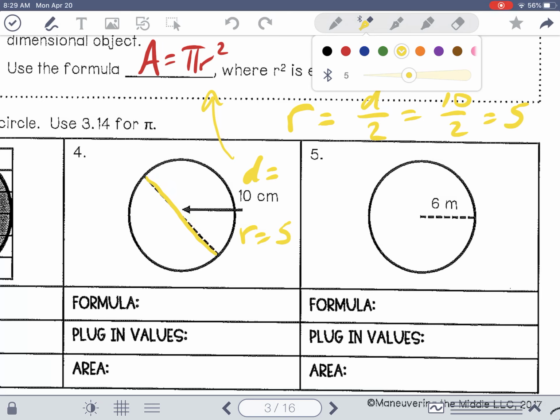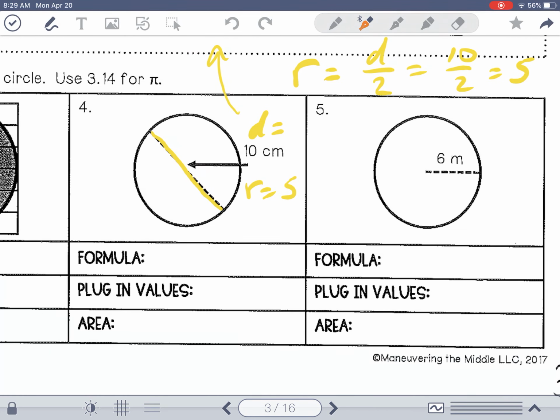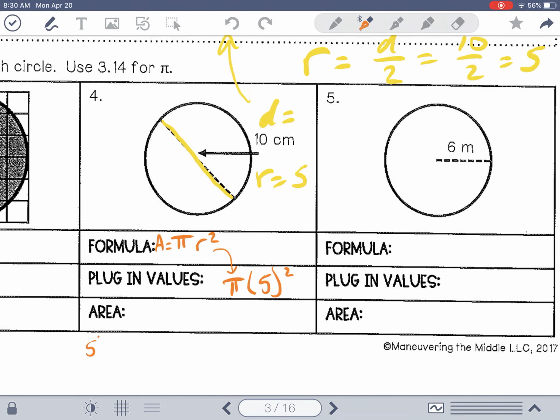All right. And so, yeah, I don't really want to stick with yellow. Yellow, I think, is difficult to see. Okay, so then you look at the formula. So now you have the formula is pi r squared. That's our area. Okay, so then if you plug in the values there, it says pi times 5 squared. What is 5 squared? That's 5 times 5. So 5 squared is equal to 5 times 5, which is 25. Good. So now I've got 25 times pi.